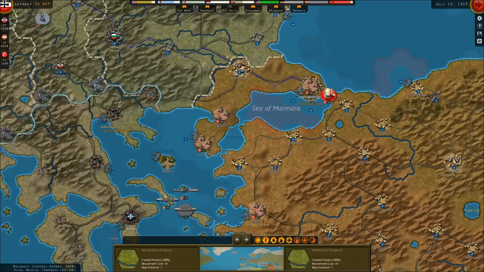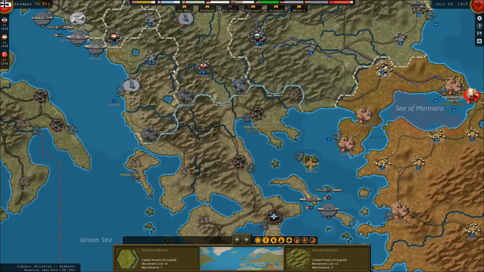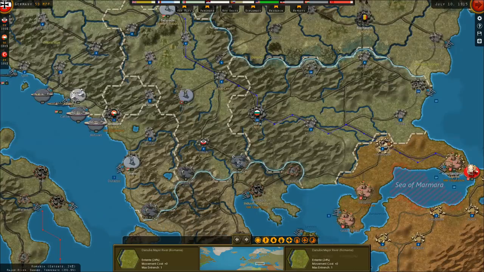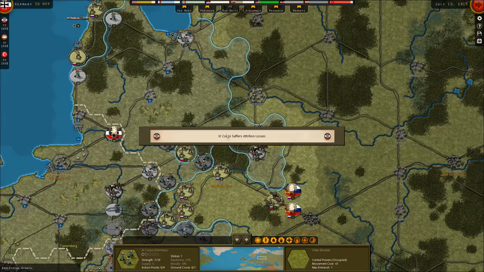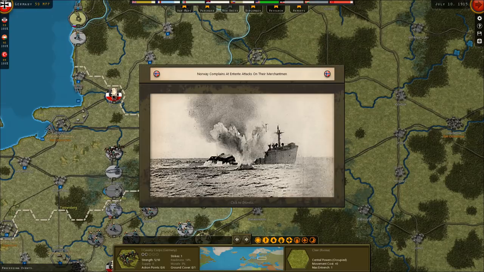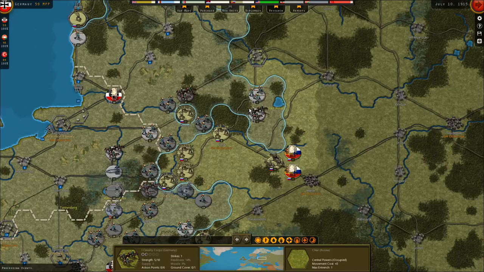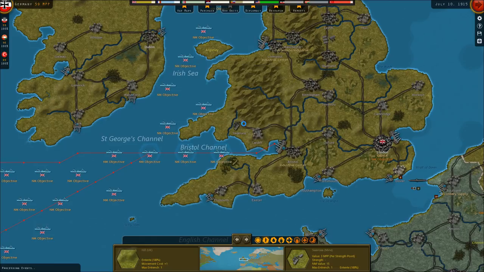The Italian Navy is going to be the Gallipoli force, though? Really? Huh. Well, I guess we'll see what happens. Fucking A. Ninth Corps, so our troops over here are still suffering attrition losses. I guess I overextended myself there. Man, those Norwegians must really get tired of complaining. 200,000 Welsh miners strike over pay. You go, Welsh miners. You go.